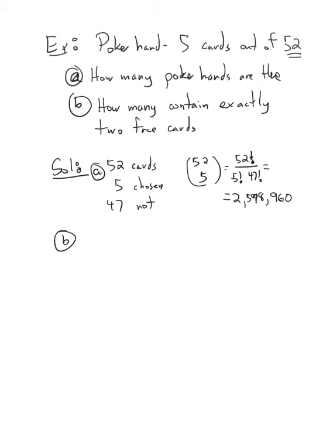Now, let's look at question B. How many contain exactly 2 face cards? Well, let's think about this. This is almost 2 problems in one. So what are we going to do? We pick 3 non-face cards out of... Well, let's talk about the face cards first. And we're going to pick 2 face cards out of... Well, how many face cards are there?